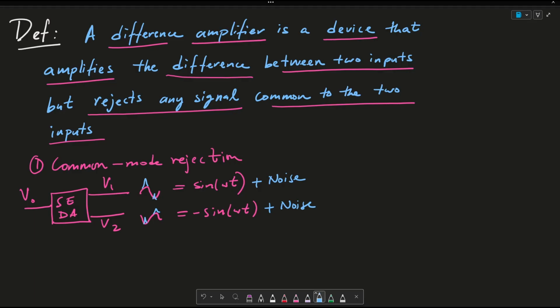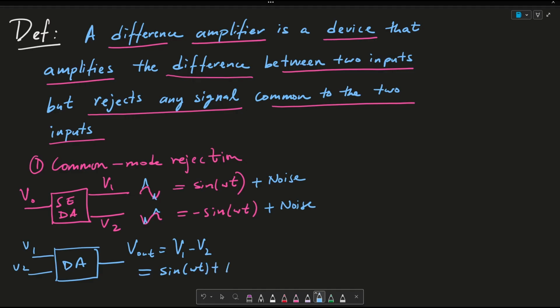And this means that we can say this is plus some type of noise, and also here plus some type of noise. What we'll prove in this video is that when we pass both our signals, V1 and V2, through our difference amplifier, we're going to get this V out, where if we manipulate our resistors, it is basically going to be V1 minus V2. So as you can see, V1 is sine omega t plus noise minus V2, which again, if I distribute this negative sign, I'm going to get plus sine omega t minus noise.